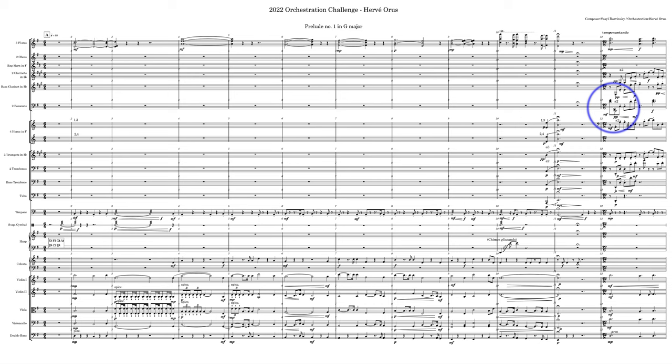Okay, and here you're going up to high B-flat mezzo forte, and that is doable on your first and third horn, this top one being the third horn. It's doable, but going up to B, it's almost high C, right? So maybe leave that to the, you have A3 trumpets.